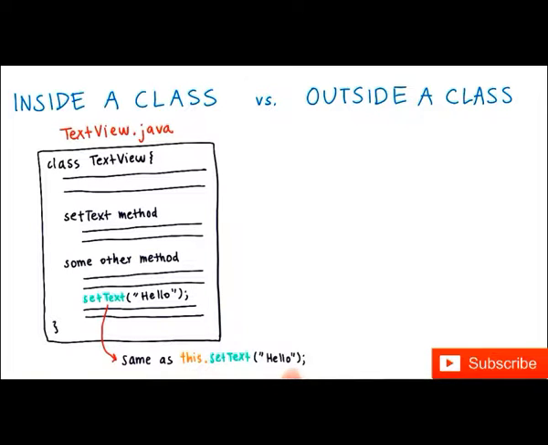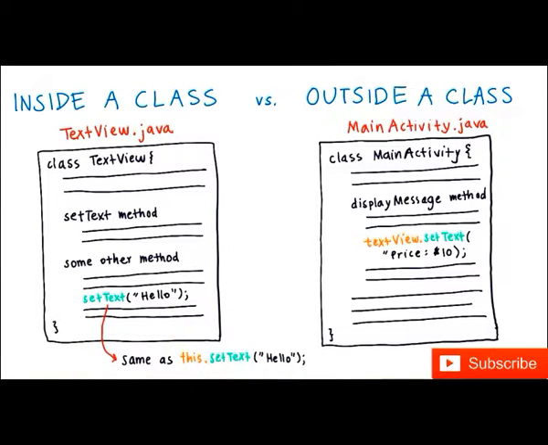This is a format we're more familiar with for calling methods on objects. However, the this dot part is implied, and it's optional. So to make our code more concise, we can just call setText("Hello"). So notice the difference between calling setText within the class and calling setText outside of that class. When you think about it, this makes more sense because it's very clear which text view you want to set the text on, in case you have multiple text views within this class.